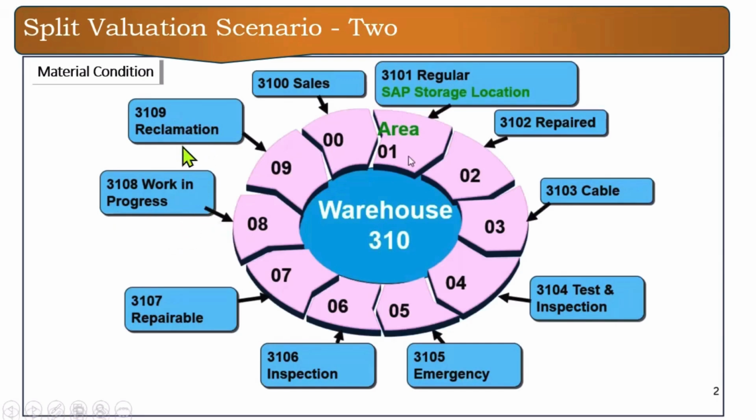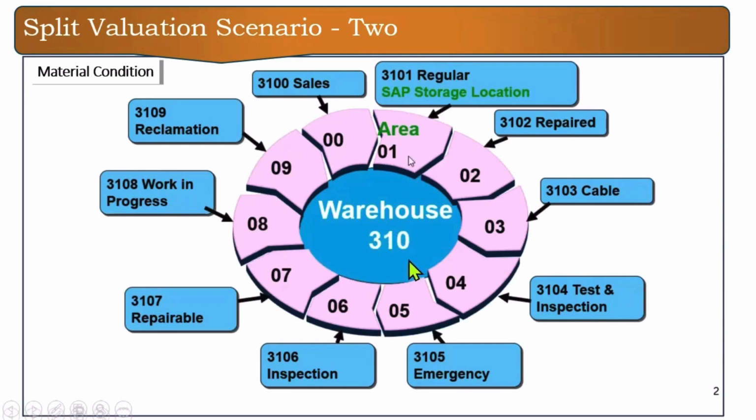Okay, reclamation material. Suppose they have taken the material, the work has been completed and there is some leftover material. That's called reclamation material. That is considered as 09 type of material. Okay, and then that completes the whole process. So this is a typical example just for better understanding, so you'll have a little knowledge about how we do warehouse management.